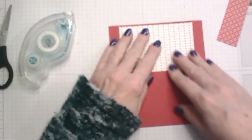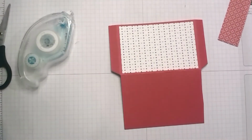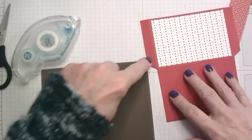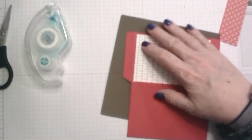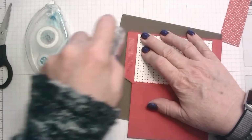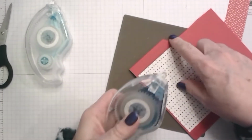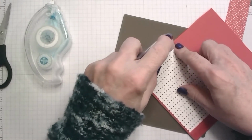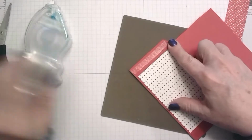Then once you have that, you'll be taking your Stampin' Seal Plus or tear and tape on the sides right here. So I'm putting that right on the front, like so. And you have to be a little careful that you don't pull up some of this cardstock, because then it'll roll around your tape runner, like that.